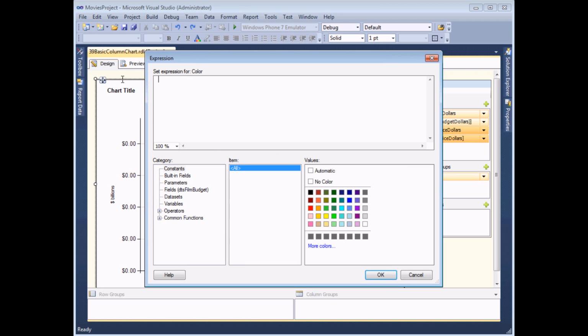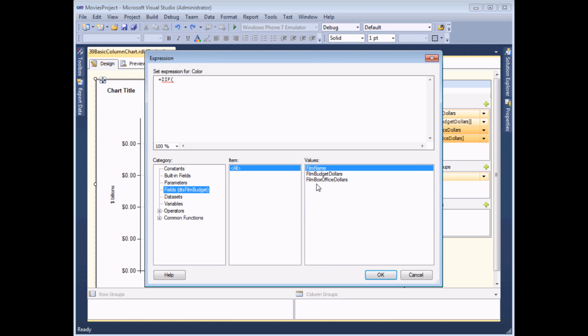You might have seen this in one of our previous videos where we talked about conditional formatting in reporting services. We're going to use the good old IIF function, or IIF function as it's called in reporting services. What I'd like to do is test if the value of the box office takings for a particular film, so I'm going to use the fields category down here, double click on film box office dollars. I want to check if that is the maximum value of box office dollars for the entire data set that I'm working in.